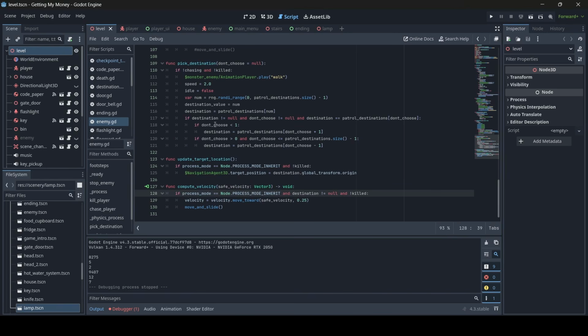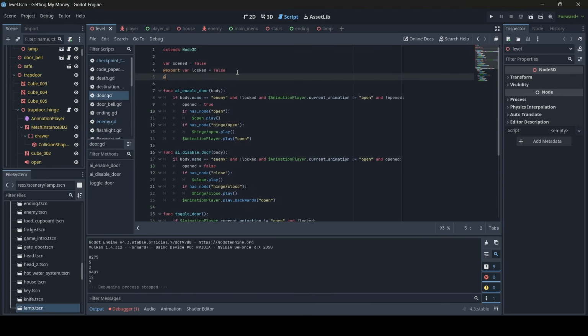But yeah, one thing which we need to do is make sure that the trapdoor is going as intended. So one thing which I want to do with that is add an exportable variable, so we're going to go export var trapdoor bool. It's going to be a boolean. The reason I'm creating a trapdoor bool is because this door script that we have is used on a bunch of objects in the game.